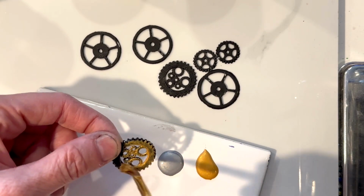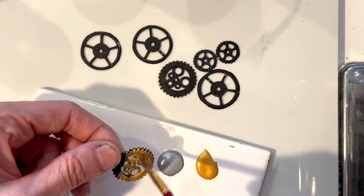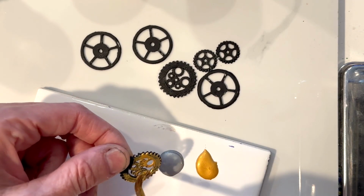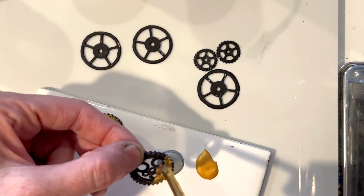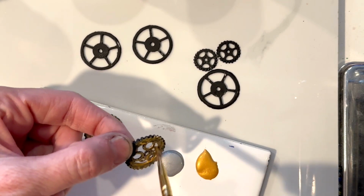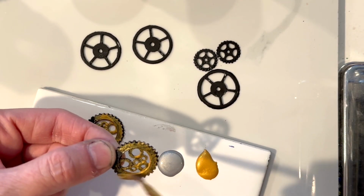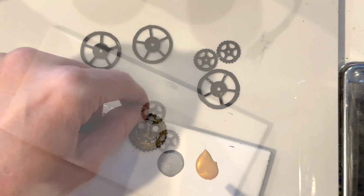This is going to be the Splendid Gold and the Shimmering Silver that I used to paint up some of these gears. And this is after they've been baked, so you just go ahead and paint them up as best you can. While I was painting up these gears, I realized I really needed another color, other than just the silver and the gold.